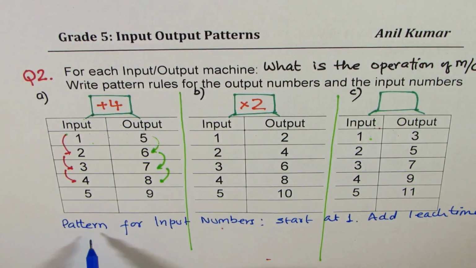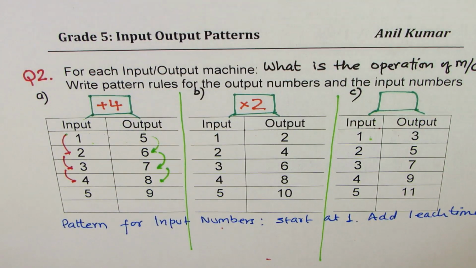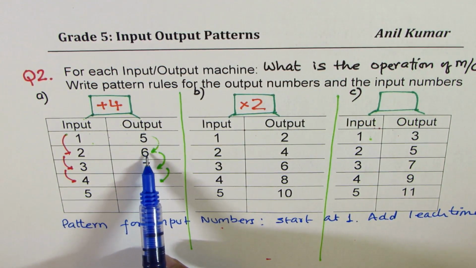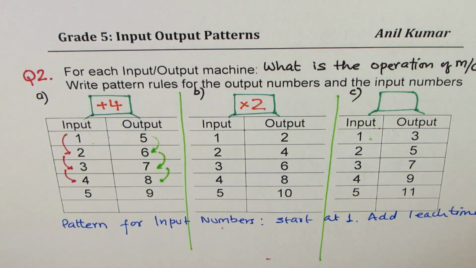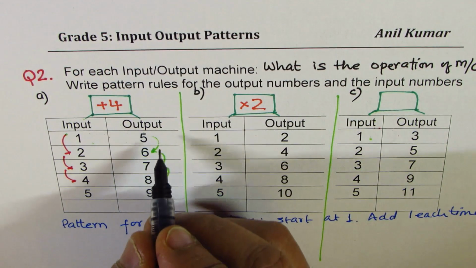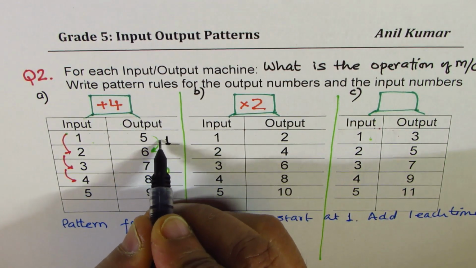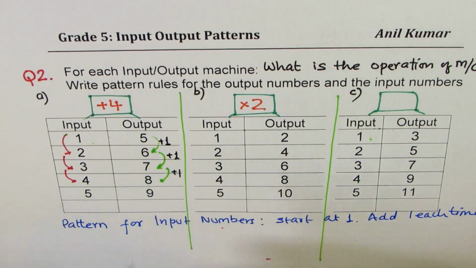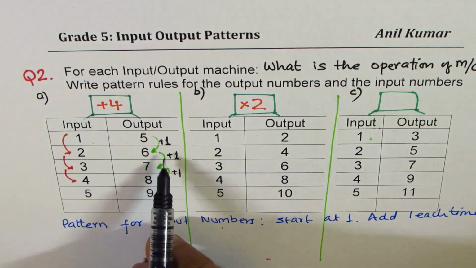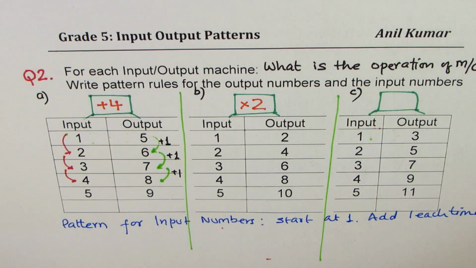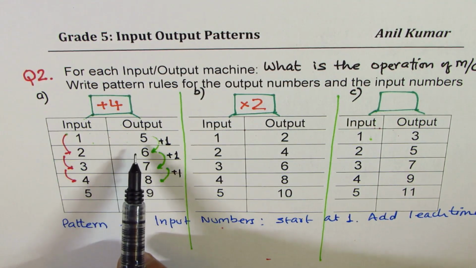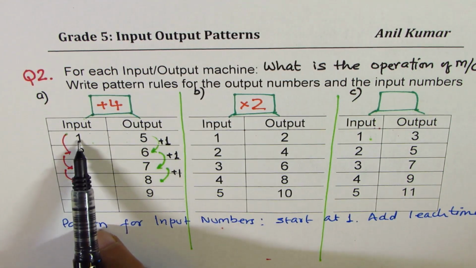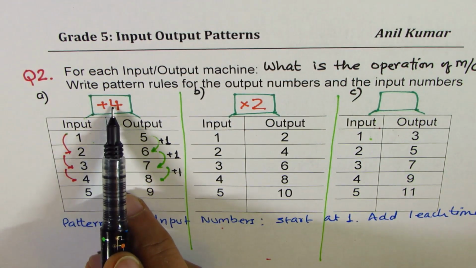Okay, but you will notice that output patterns are different. You start at different numbers and they are increasing by different numbers. You have to figure that out. Now in this case, let me show you. We are increasing by just 1, right? So we add 1 here. And therefore, we know there is no multiplication. When you add 1, there is no multiplication. Correct? Just addition. So you find the difference between input and output. The difference is 5 take away 1 is 4. So you are adding 4 actually, right?